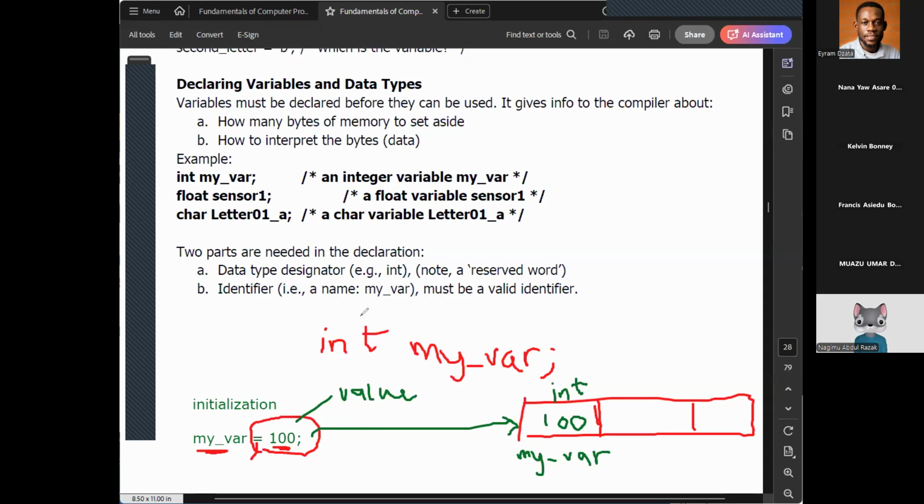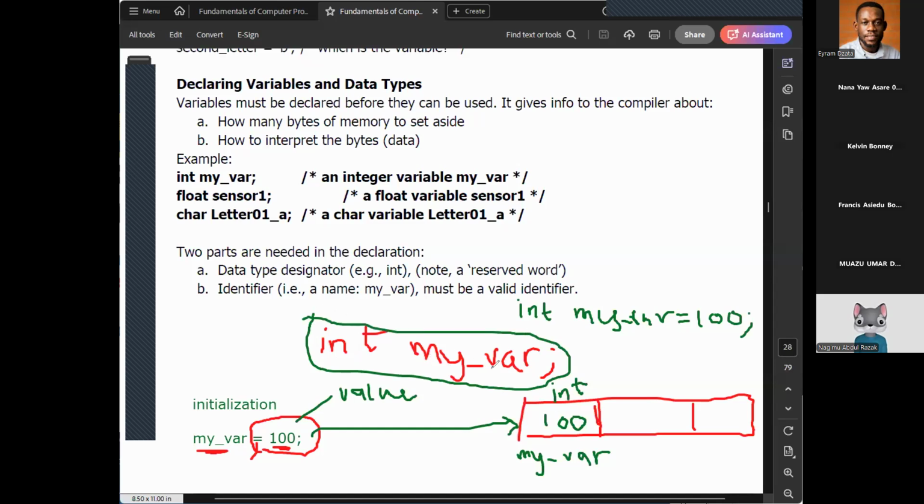You can also do initialization straight away. You can say int my_var equals 100. So you can do it straight away by equating it to 100, or you can first declare it, then after declaring it, you take the variable and initialize it to the value.